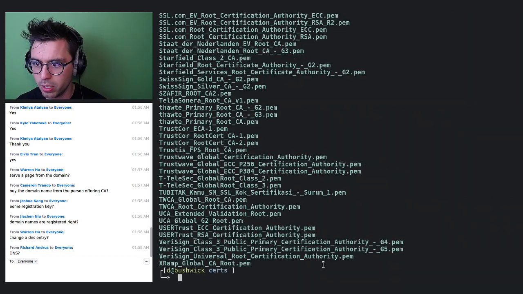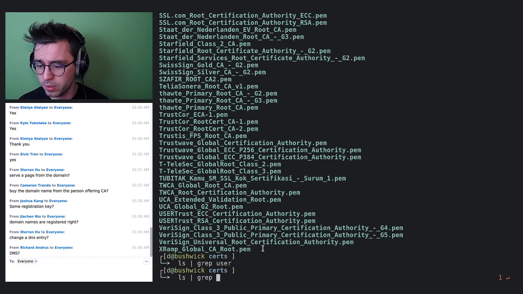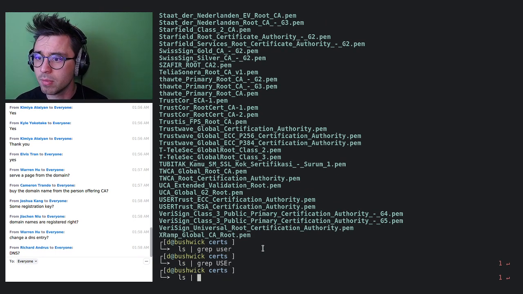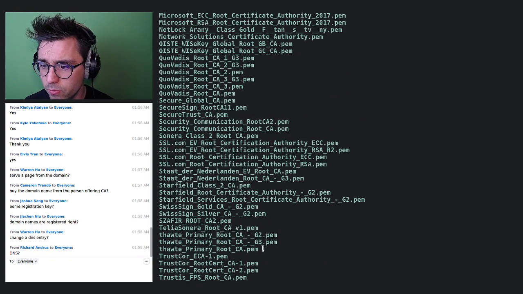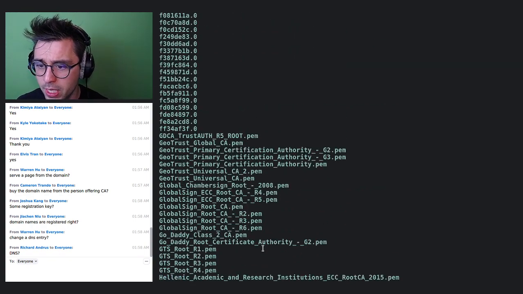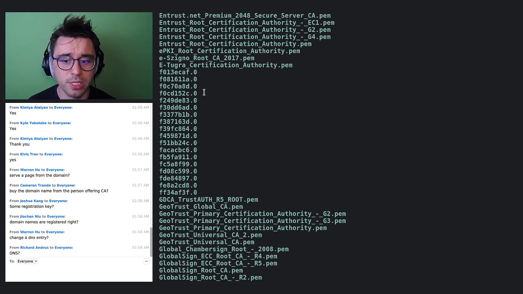So here are a bunch of certificates that I trust. These are essentially the root CA keys in your OS, and programs like curl use these things.